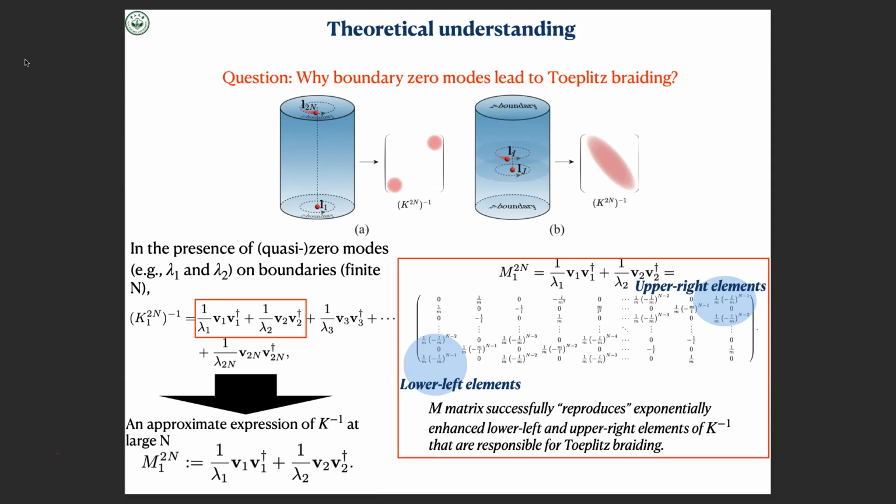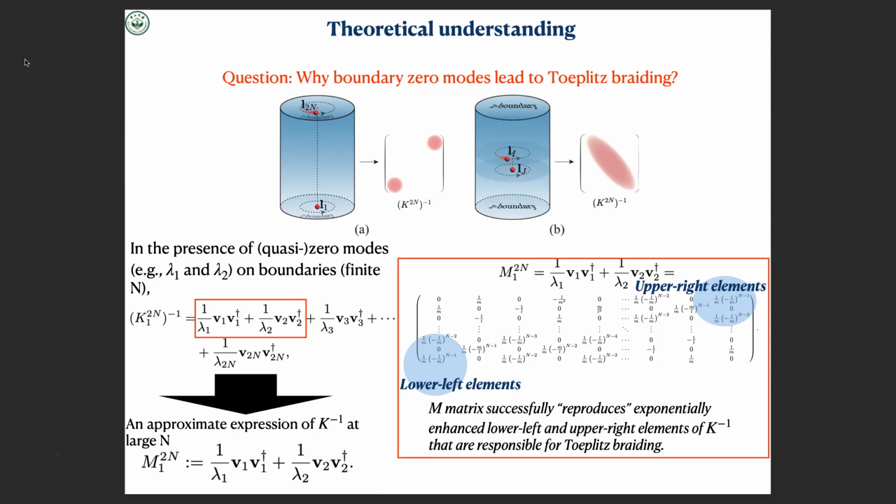Okay. So the value of lambda 1, lambda 2 may not be very big. It's finite, not very small. It's very small, but it's finite. When you have finite n, but when you approach n to infinity, it really goes to zero. Yeah, zero mode.